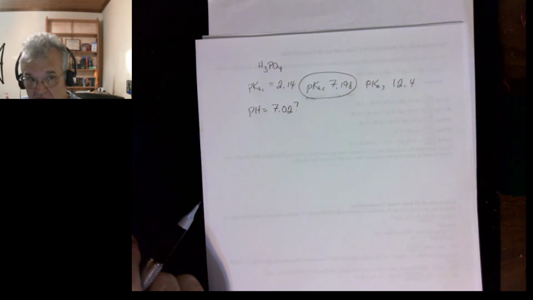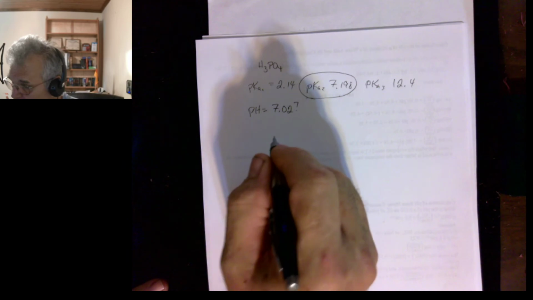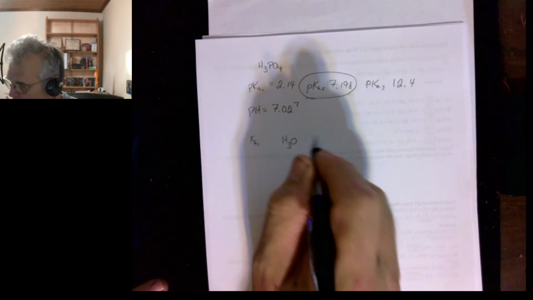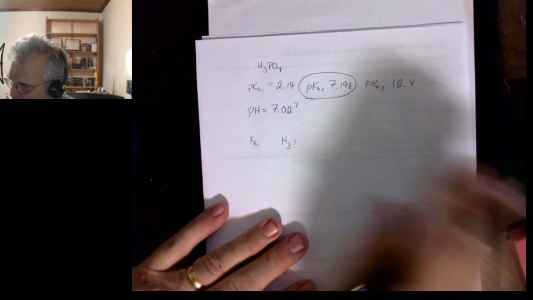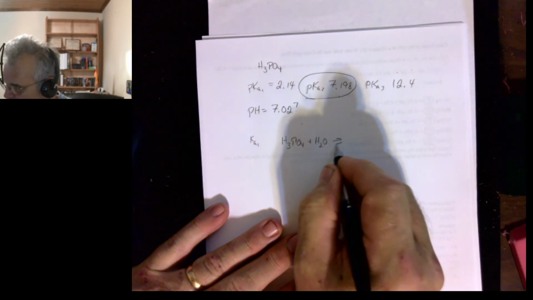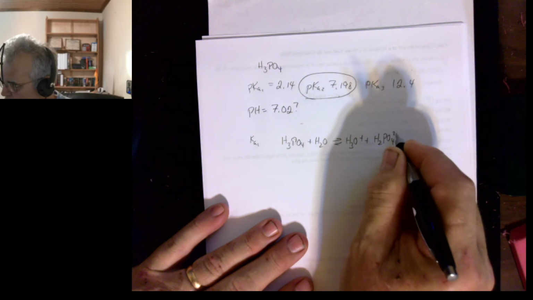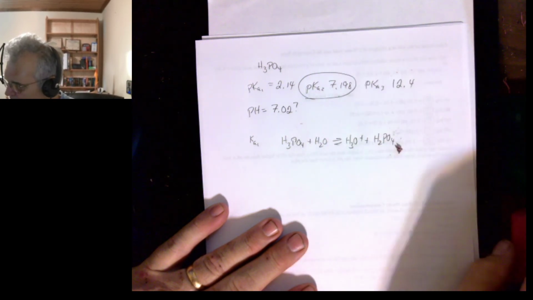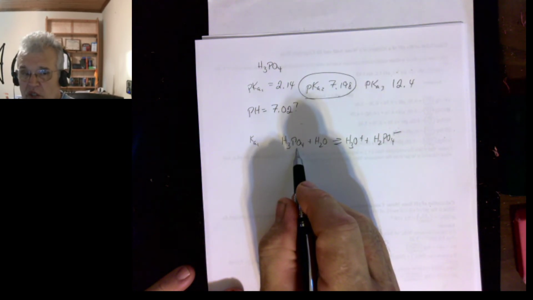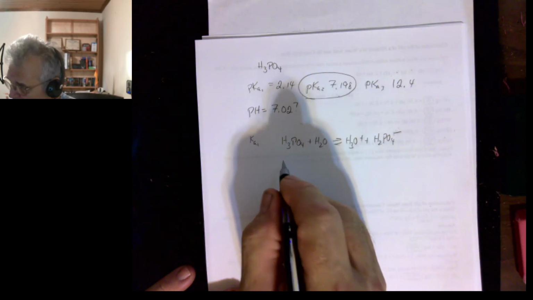So to be able to use the Henderson-Hasselbalch equation, we need to know what the values are that are going to be in there. Well, that means we need to look at them. For Ka1, what is it going to be? It's going to be H3PO4 plus H2O, the acid, gives me H3O plus and H2PO4 minus. I know I get ahead of myself here. Okay, the first Ka is always for the first proton loss. The acid is H3PO4. The first proton loss gives us that.